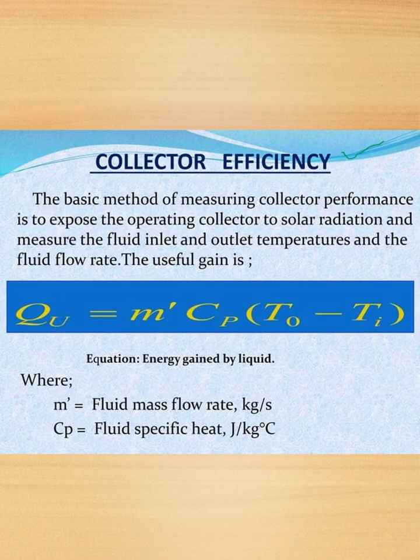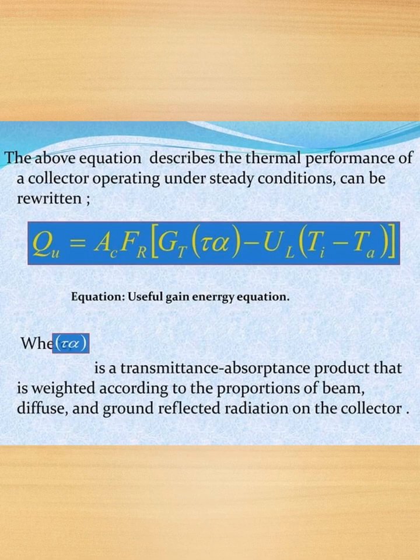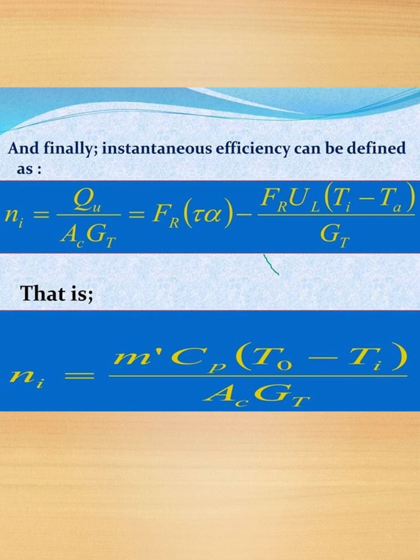Collector efficiency. The basic method of measuring collector performance is to expose the operating collectors to solar radiation and measure the fluid inlet and outlet temperature and the fluid flow rate. The useful gain is Qu equal to m dot Cp into To minus Ti. Next, the above equation describing thermal performance of a collector operating under steady conditions can be rewritten as Qu equal to AC into FR multiplied by Gt into T alpha minus UL into Ti minus Ta. So this is the final equation, which can also be written as this.